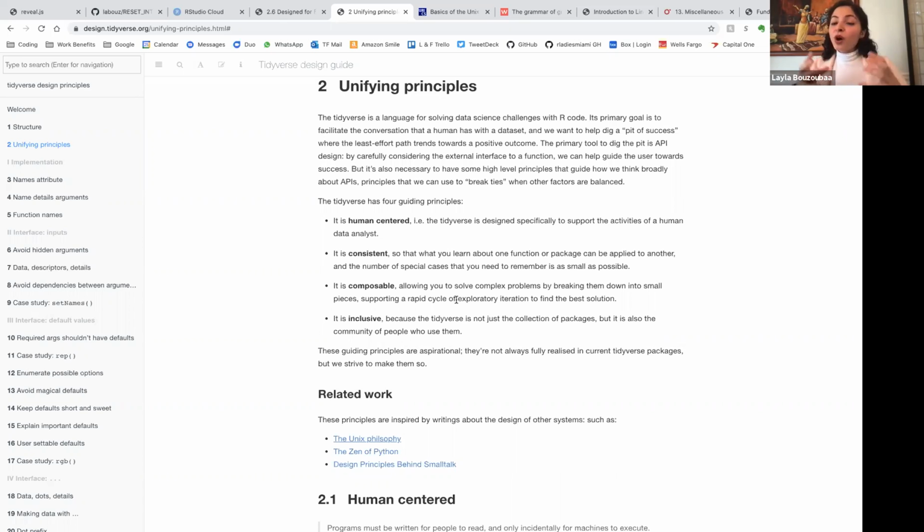So there are a lot of people, although their packages are not technically part of the Tidyverse ecosystem, they follow these unifying principles so that you can use other packages that are technically tidy. So I have also developed a package that uses REDCap data and tidies it up based on these 4 main principles. So it's that community aspect.